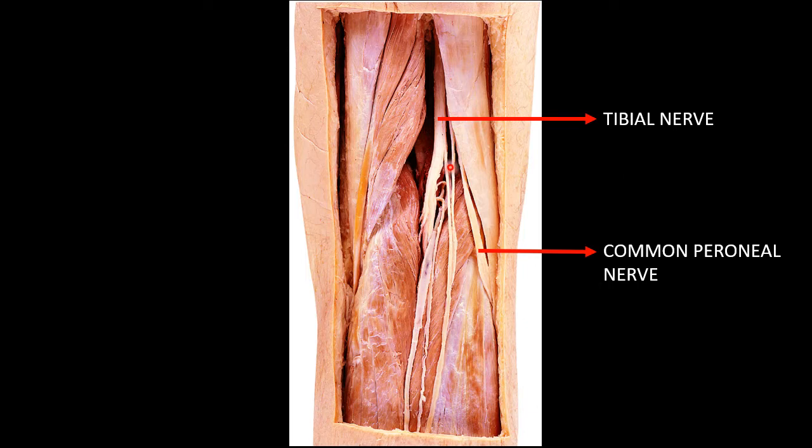The small nerves they don't ask, because it may give you some confusion. They ask the main nerve names only. This is the sural nerve. A branch comes from the tibial nerve and another branch comes from the common peroneal nerve, and the two branches join and form the sural nerve. That isn't asked, but remember this is the sural nerve. If a vein is asked at the back of the leg between the two heads of the gastrocnemius, you can write it as the small saphenous vein.